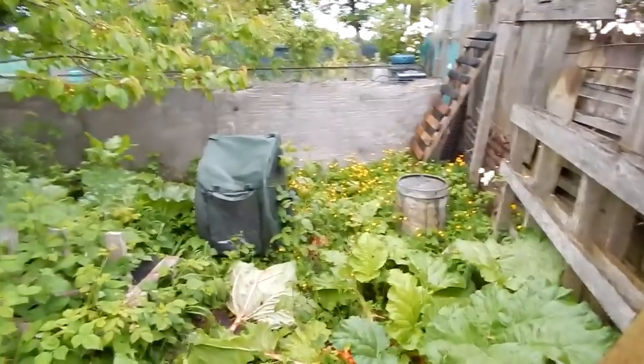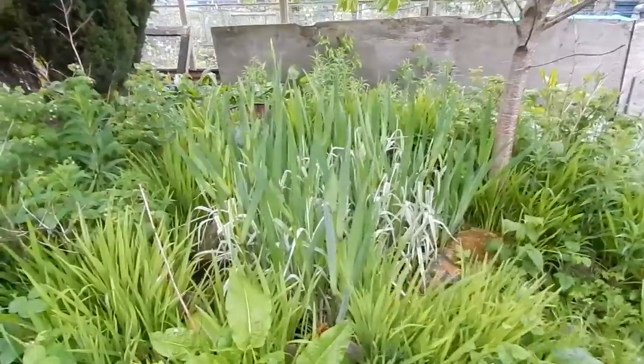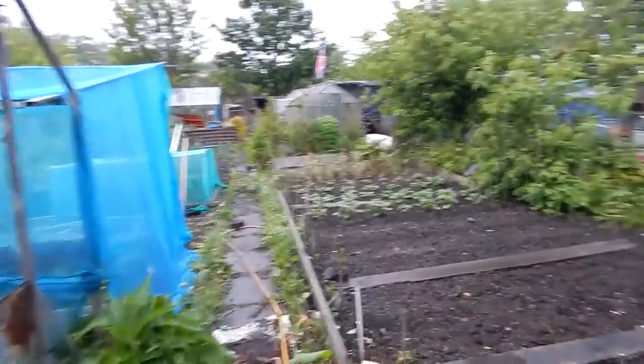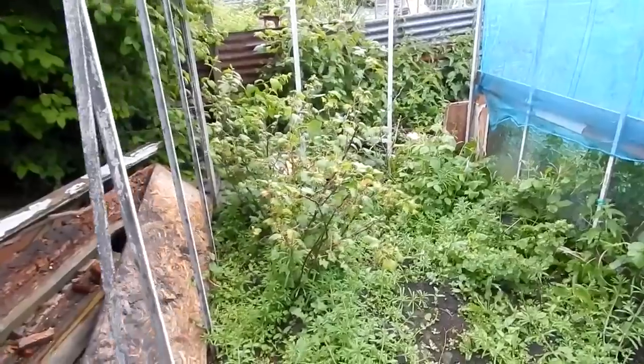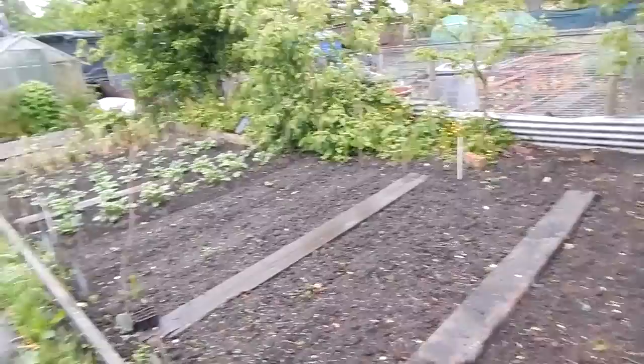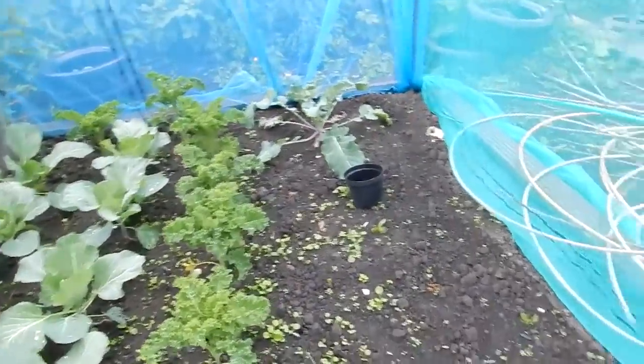I've been getting some rhubarb — there's still plenty of rhubarb. I need to get at the back there where them buttercups have started growing, because I want to get some wildflowers growing there — well I suppose they are wildflowers. Everything's green in the wildlife area. Frogs and tadpoles and what have you will still be in the pond. After a couple of weeks of rain, it's just gone boom. The cabbages are doing fine — the cabbages and the kale are doing fine, and so is the giant swede in that one.